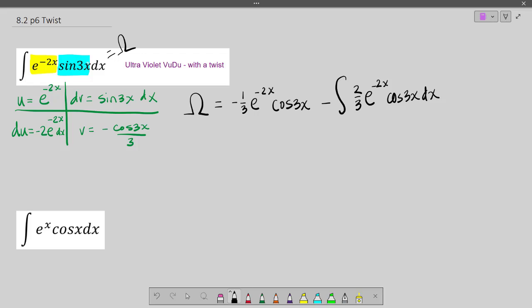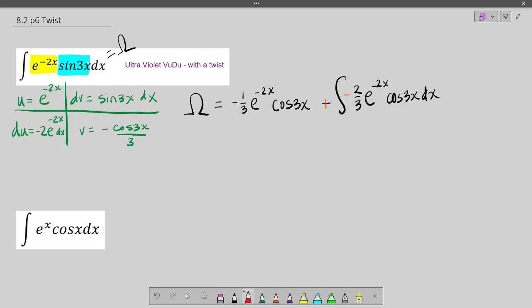And what you are going to notice, because both of these functions have this sort of cyclic property, is that that integral is about the same difficulty as the original. The only difference is there's a constant in front, which is not increasing the difficulty. All right, so that's where we're at. Now we're going to do it again. We're going to do integration by parts again. I am going to do this clever little trick where I make this a positive and I distribute that minus to the inside. Then I don't have to have the big brackets with the minus being distributed.